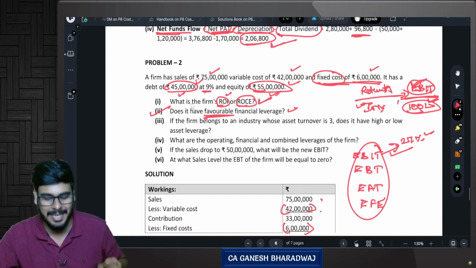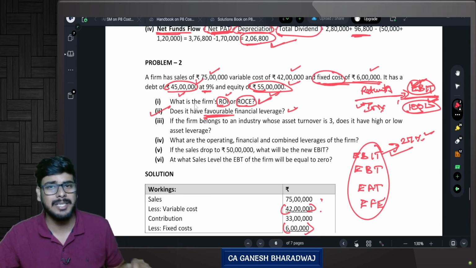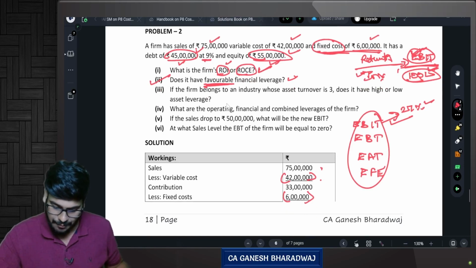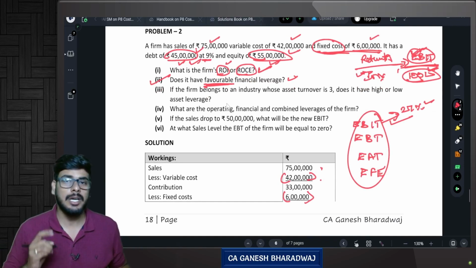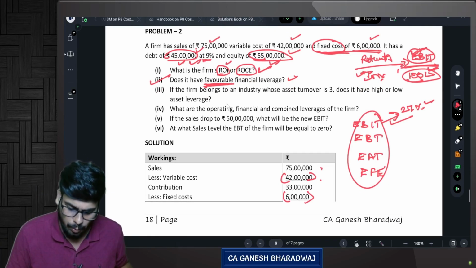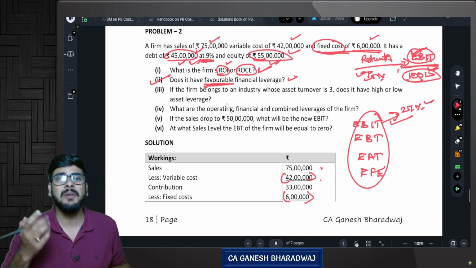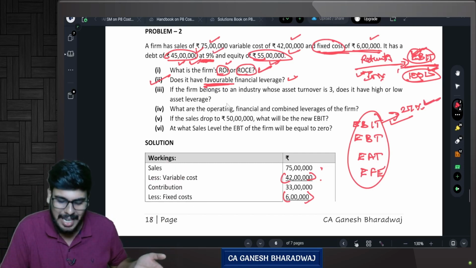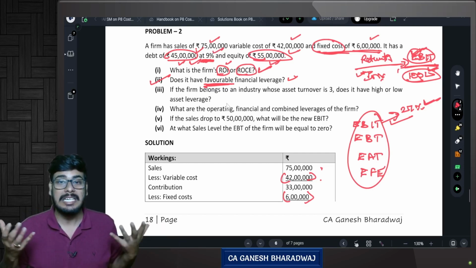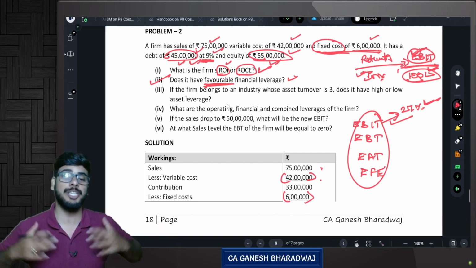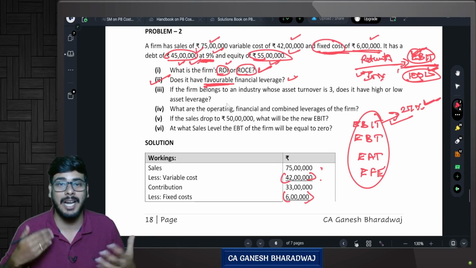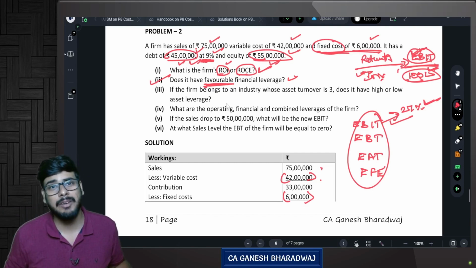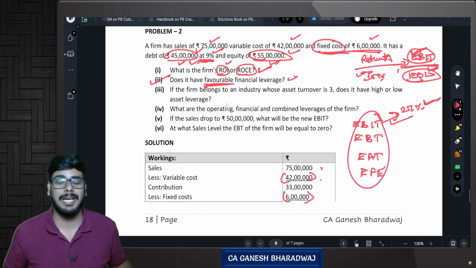But actually, seeing to the debt holders, you tell me, leverage, why does it happen? Because of the presence of fixed financial costs. Now, in this case, the fixed financial cost is what? Debt, correct? These debentures, what is the rate of interest that I need to pay? 9% only. But the company is earning 27%, and they need to pay 9% only to the debenture holders. The balance, whatever it is, the equity shareholders can enjoy. Or in other words, this is the reason for the magnifying effect. Does this company have a favorable financial leverage? Yes, this company has a favorable financial leverage.